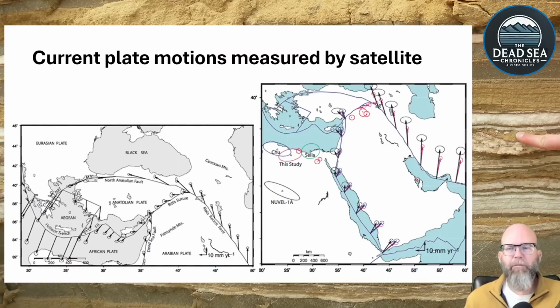So GPS has provided us with really one of the most amazingly accurate measurements of plate motion in this particular region. And that's how we know just how much each one of these is moving. So 4 to 5 millimeters, I know that doesn't sound like a whole lot, but if you add it up over millions of years, then you're talking about 65 miles of motion. I'm sorry, I think it's 65 kilometers of displacement that have occurred along this rift.